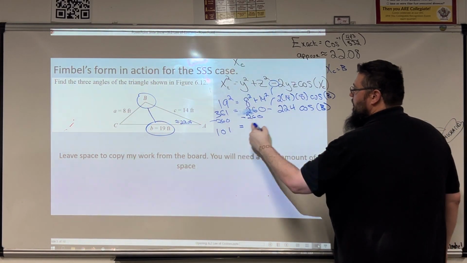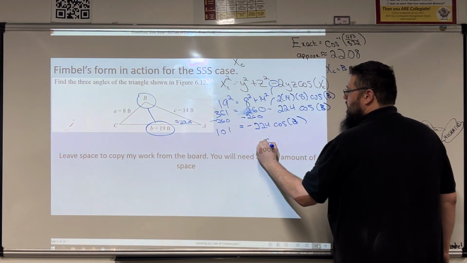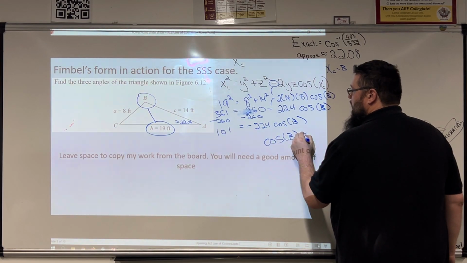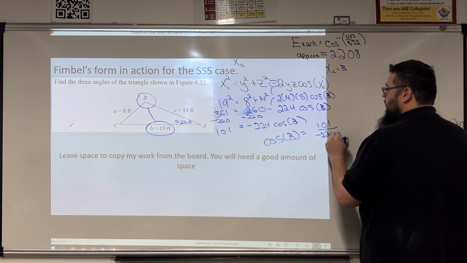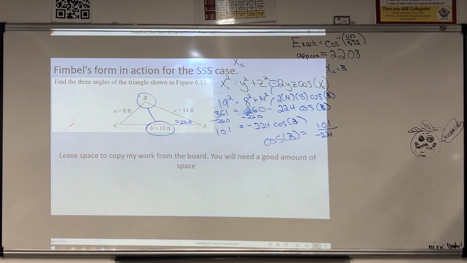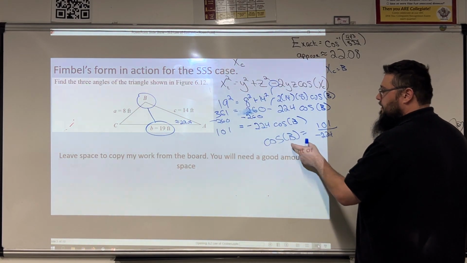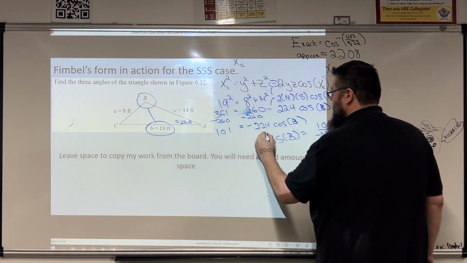So now I have 101 is equal to negative 224 cosine B. So now I know cosine B. And this is what I was saying. You're going to start messing up with the negative sign and where it belongs. I'm dividing because I have negative 224 times something, so I'm going to divide. Now we get to do Jack's favorite part. Hopefully he... I know it's been a stressful week of watching this. Actually, a stressful month, really. This is my favorite part. Finding the angle.